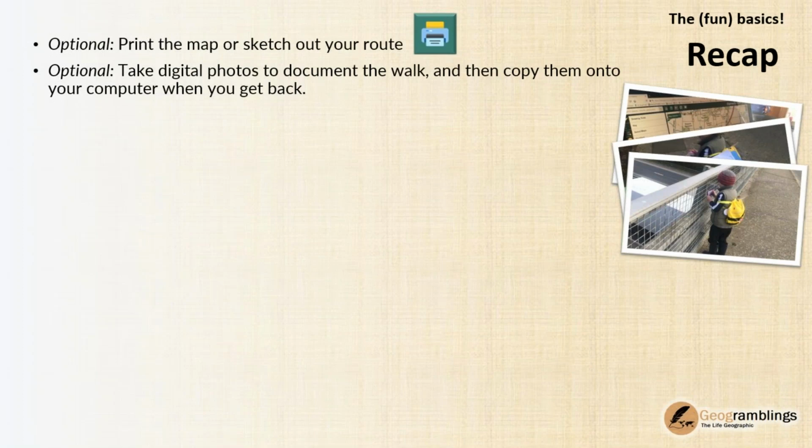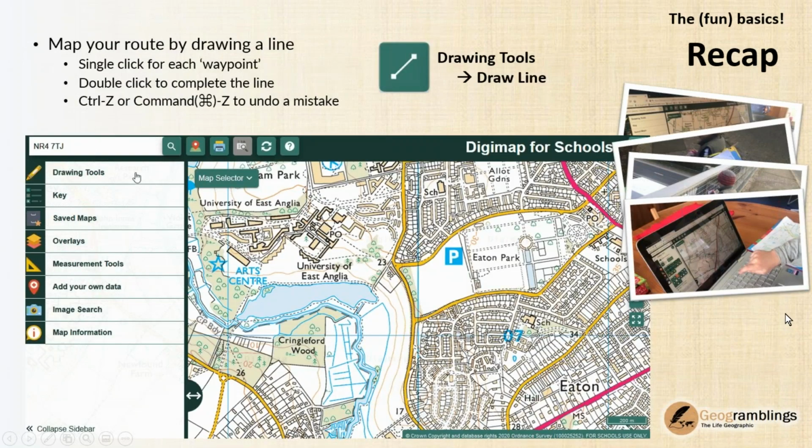Of course, taking photos is not the only way you can document your walk. You can take rubbings of different surfaces. So you could put a piece of paper down just on that concrete floor and take a rubbing of the concrete floor, and then do it on a path, then do it on a leaf or on a piece of bark. So any way at all you could use to document the walk, and then you can stick them onto your sketch map, or if you do print the map out, you can make a little collage with all of them too. So it doesn't have to be photographs, but that's just because I'm going to show you the photograph tool. That's the one I've done.